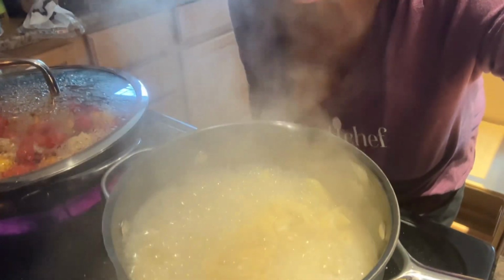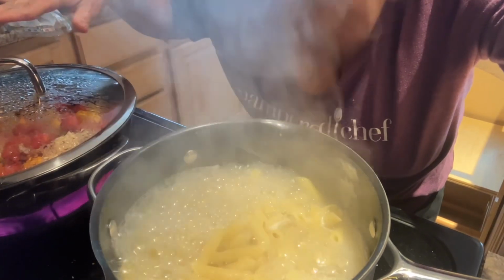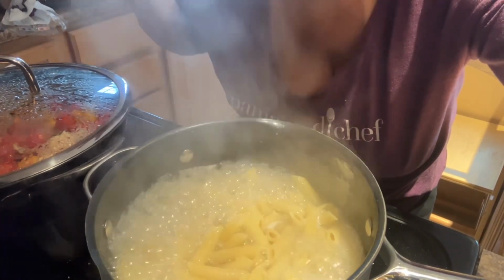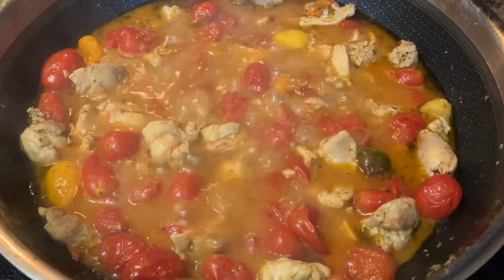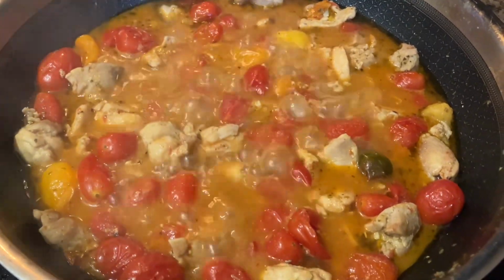Okay, so the pasta is done, and I am going to drain some of the water in here, and then the rest of it out. And then I'm going to add the pasta to the mixture. And we're going to see what we got. That's what it's looking like with the pasta water in. Now I'm just going to add the pasta, then add a little bit of olive oil, and finish.